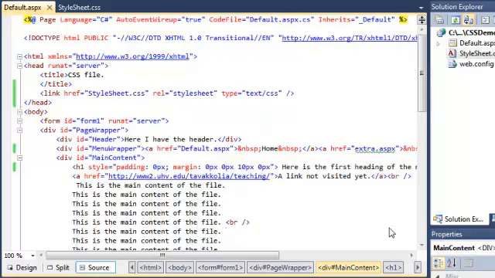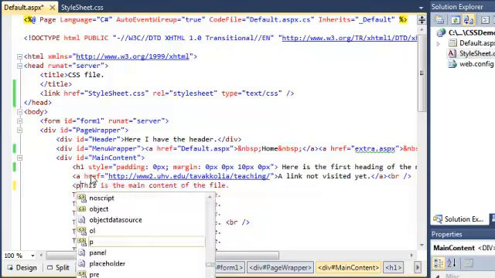Okay, now that we created an inline style for the H1, which is right here in this style attribute, let us create a paragraph for this page, and let's try to apply a style to it, or create an embedded style for it.